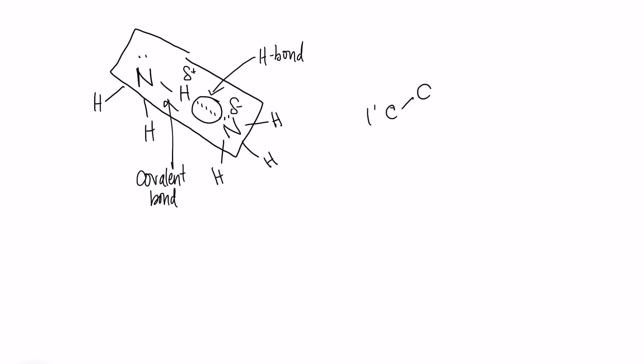I want to do another example — this is acetone. I'm choosing this one because it does not hydrogen bond to itself. I want you to look at this structure and tell me why it does not hydrogen bond to itself — pause the video and think about it. This molecule is polar, but you'll notice the oxygen is not covalently bonded to the hydrogens that are part of the molecule, and therefore this one cannot hydrogen bond to itself. In order to make the hydrogen bond, we have to have the arrangement like we have with ammonia: the nitrogen covalently bonded to hydrogen, then the hydrogen bond, and then another nitrogen atom with its lone pair.